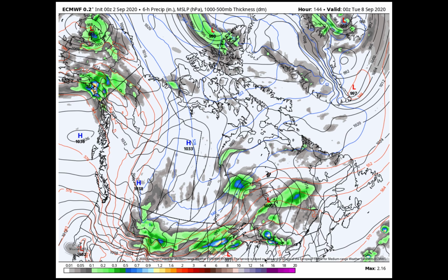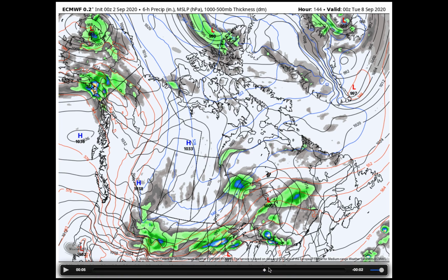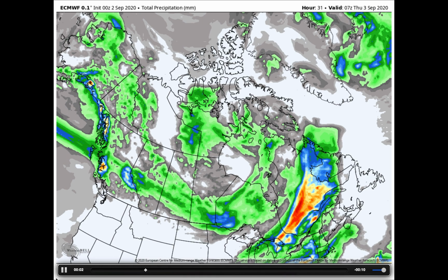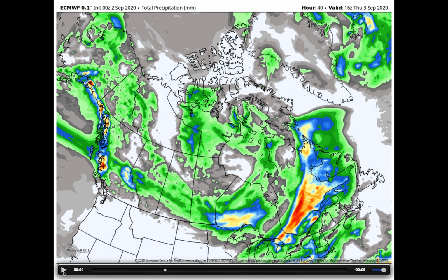Chance of showers and storms, windy conditions, and much colder air on the way. So as we look at the total precipitation forecast, just raw from the operational model, here's what's making its way through the area right now. We'll see this corridor of precipitation heaviest along Highway 16, but we could see some measurable precip all the way down to Highway 1. Once you get south of Highway 1, it's going to be a little bit harder to come by, but still possible.